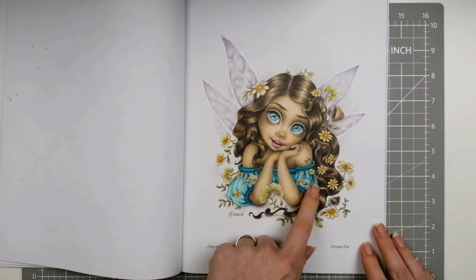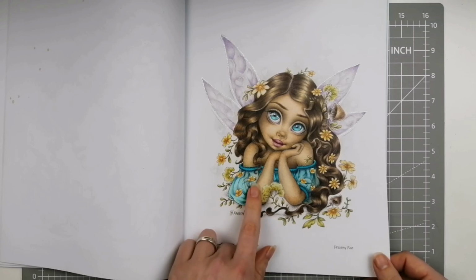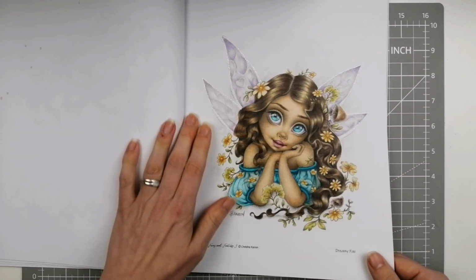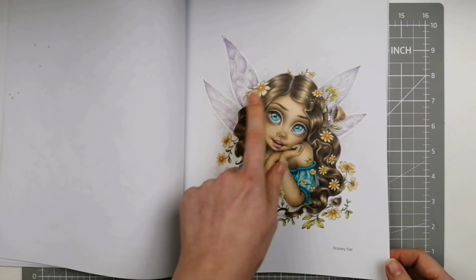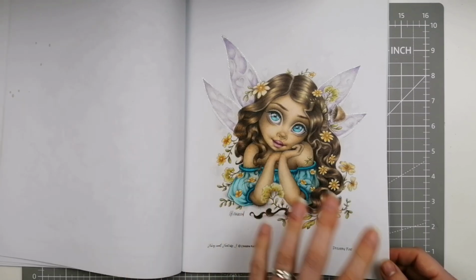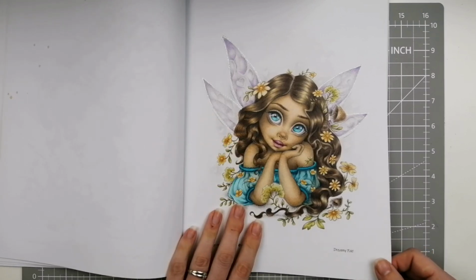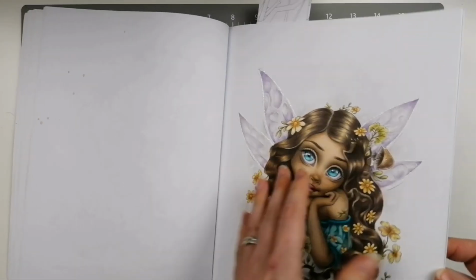Again, same technique for the dress. In fact, it might be this page that I used for my translucent fabric video. I do have a how to colour fairy wings video as well, and I will pop that one down below. Love her eye colour. I just kind of kept them matching the dress. I really like her hair in this one. And again, she's just that little bit braver, you know, more detail in the wings, more texture, more colour additions, and I really like how she came out.